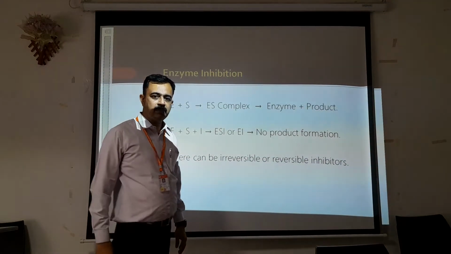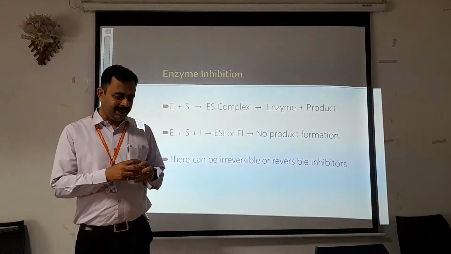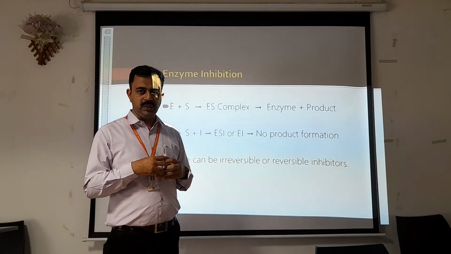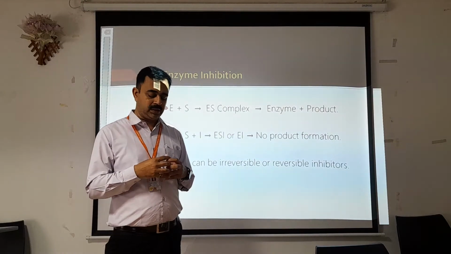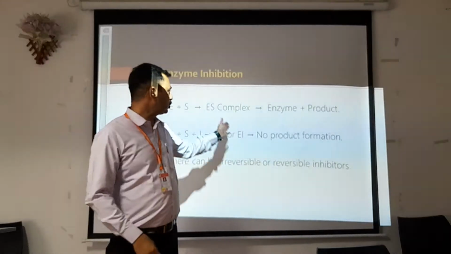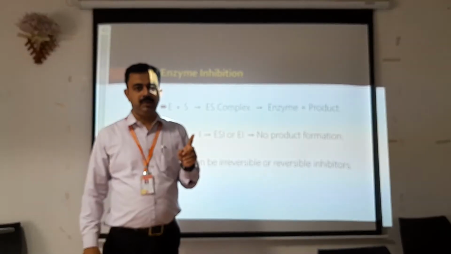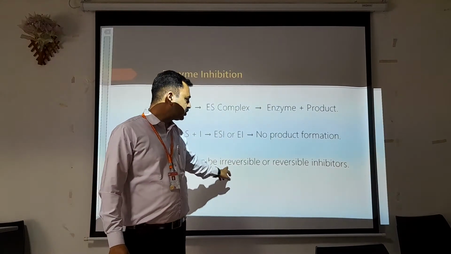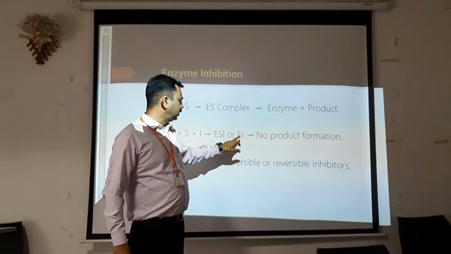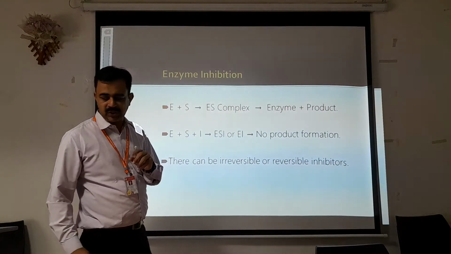दोन प्रकार आहेत, रिव्हर्सिबल इनहिबिटर्स आणि इररिव्हर्सिबल इनहिबिटर्स. रिव्हर्सिबल इनहिबिटर्स काय असणार आहेत की जे काही काळापुरता the reaction they will stop that reaction for some period of time. So once there is always a need of ATP or need of that particular product, they will release itself. Now the substrate will bind and product formation or ES complex will take place and the reaction will be conducted. But there are certain inhibitors which are irreversible inhibitors की ज्याच्यामध्ये ते inhibitors reverse येऊ शकत नाही. So once they bind to that enzyme, they will never allow the substrate to bind to that enzyme and no product formation would take place in that reaction as well.